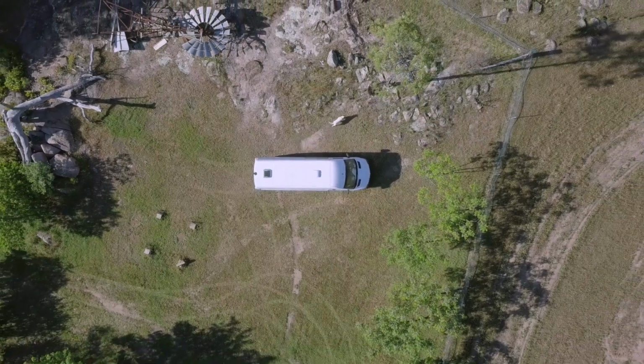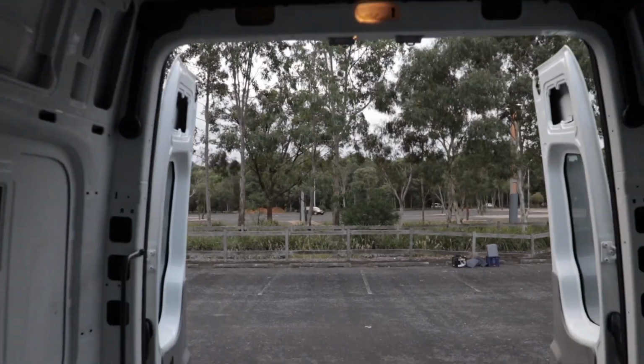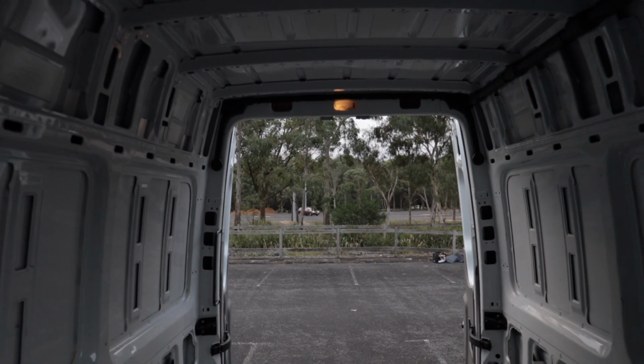In today's Van Build episode, we're going to be sharing with you how we turned our empty cargo van from this to this.